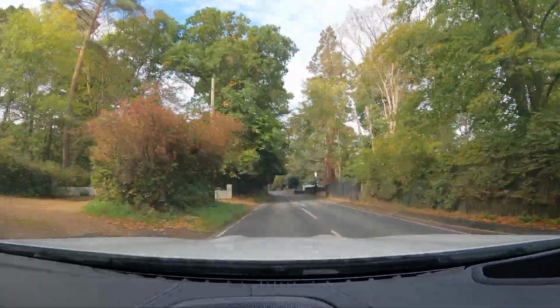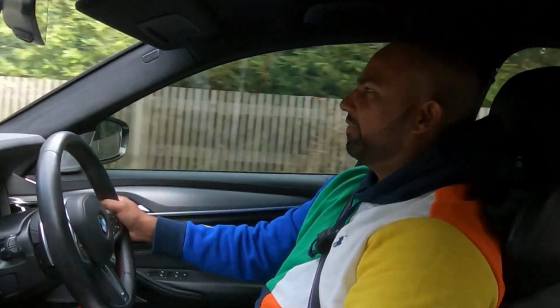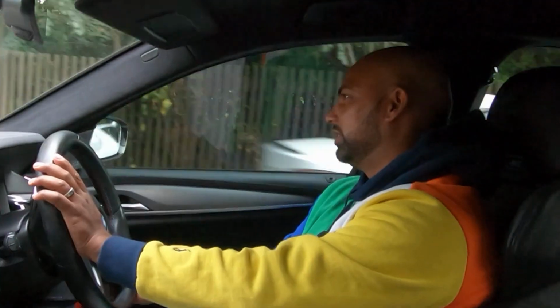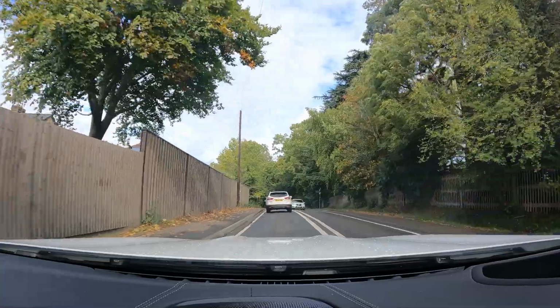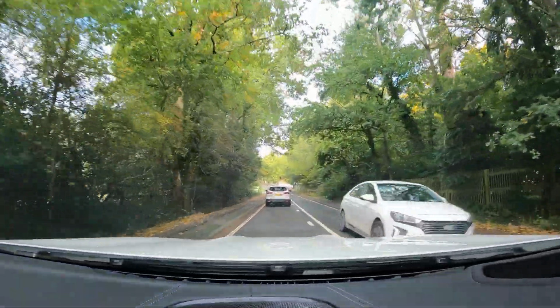Is the gearbox mapped as well? It is, sorry, I've got XHP. I was going to say they are quick. XHP stage 3 on it. Yeah. What is the torque on it? It's a lot, whatever it is. I should know, but I don't. To be honest, people generally don't. I only really know the dyno figures because Tommy did it on his and it made 795. But dynos are hit and miss, temperatures, this, that, and the other, and so many variables. Yeah, there really is. Near enough 800 horsepower in a still very usable car is unreal.